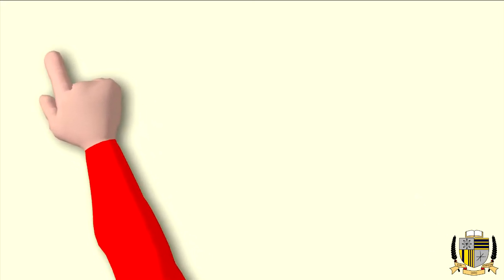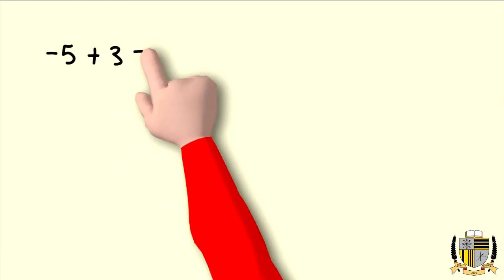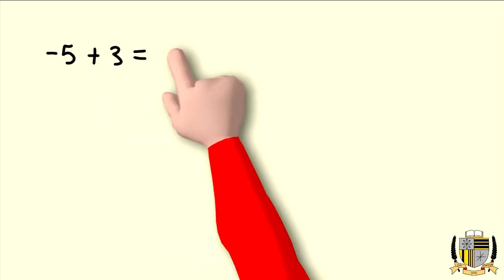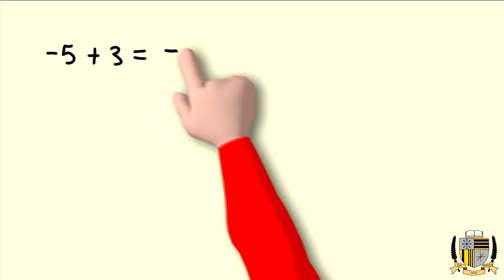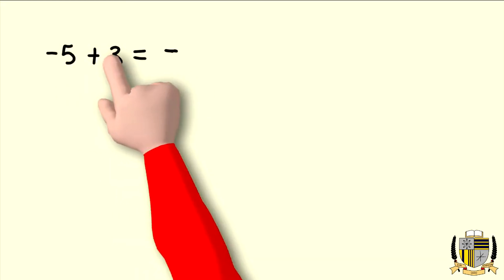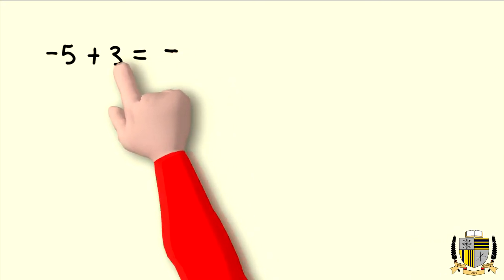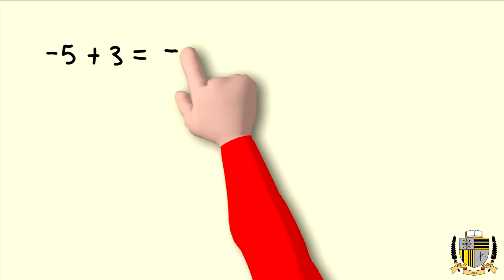Just a couple more examples. So a -5 plus 3. We have an addition and the signs aren't equal. I know the answer is going to be negative already because the larger number is going to determine the sign. I know that 5 is larger than 3 and the 5 has the negative, so the answer is going to be negative. Now I find the difference between 5 and 3, which is 5 minus 3, and 5 minus 3 is 2. Here's our answer.